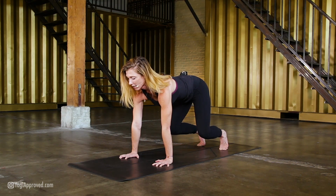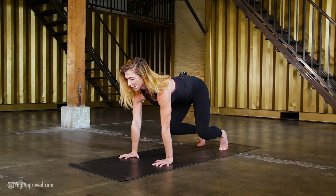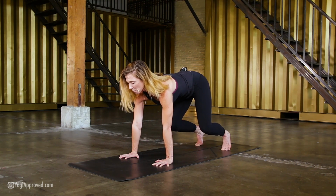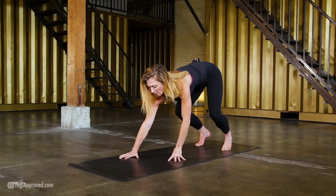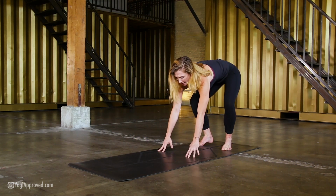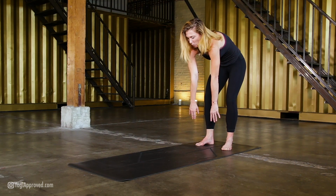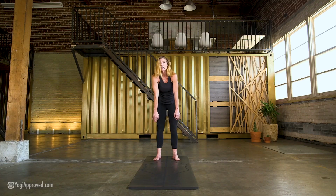Hold it for another eight, seven, six, five, four, three, two, one. Keep your eyes forward. Walk your hands back towards your toes. Suck in your belly, suck in your chest. Your arms are super heavy. Roll up slow to a standing position. Breathe.